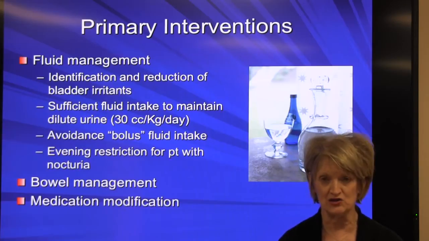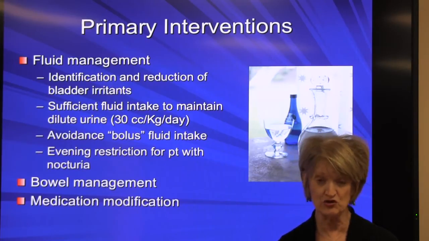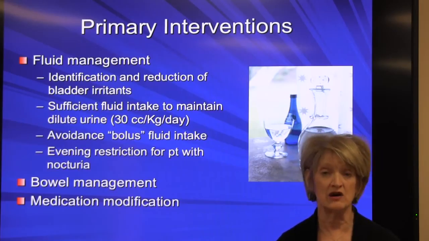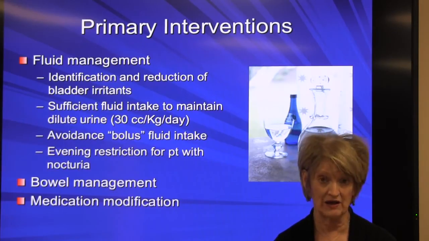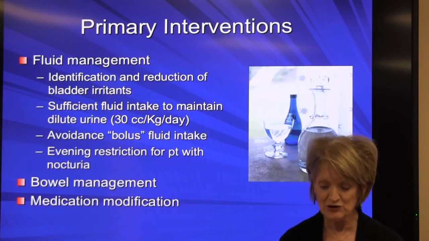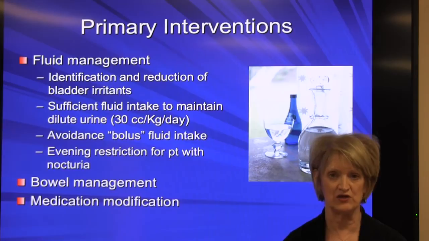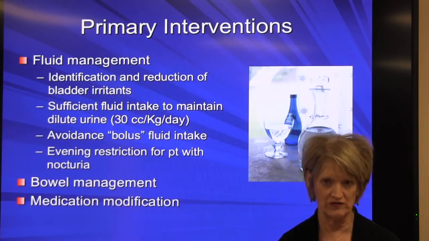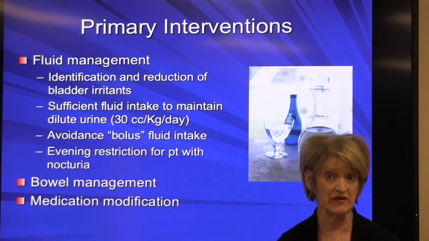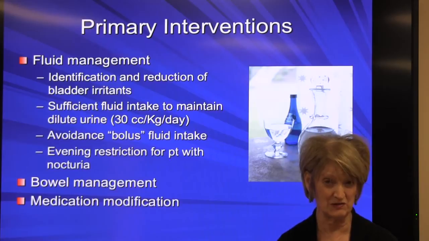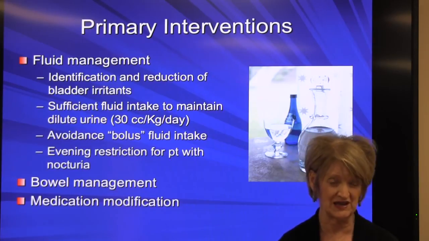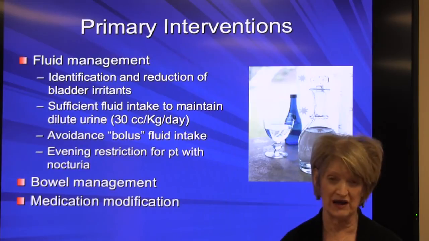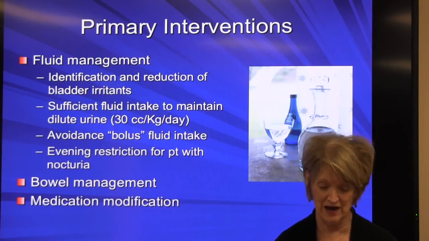And that when she took her history and looked at her bladder chart, she immediately realized that she had a very high intake of irritants, especially caffeine. She was drinking caffeine all day long, and she also had a high intake of carbonation and artificial sweeteners. So in talking to her, she said, one of the most important things for you to do is to cut way back on your caffeine, your carbonation, your artificial sweeteners, because I believe that's contributing significantly to your symptoms. You have a lot of urgency, you have a lot of frequency, you're voiding or urinating very small amounts at a time, you're getting up a lot at night.